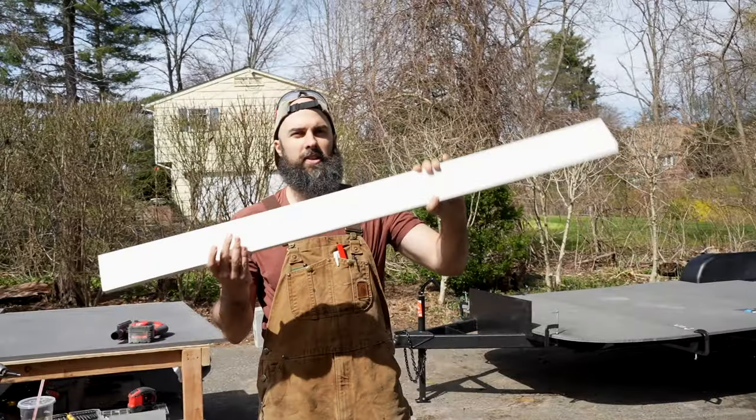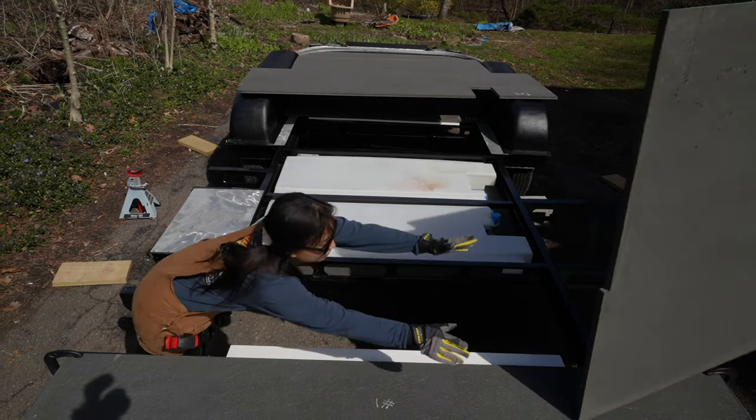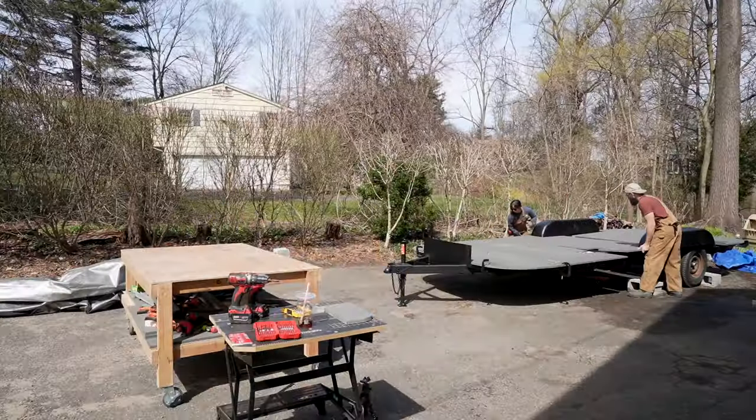All right, a little update for you guys. We just secured this 5/8 PVC material to the bottom of the Coosa boards. They kind of sandwich each other in. There's some gaps between where the cross members are and the frame rails, so we just had to make sure we compensate for that gap.